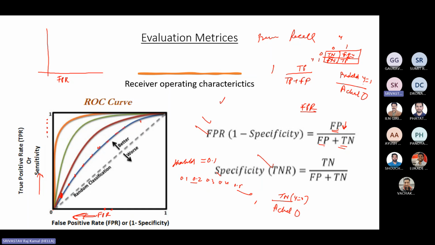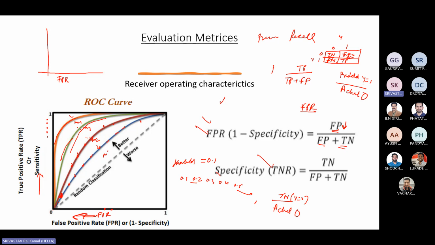Now you keep on doing the same thing here. You tried all the models. These are different models: model 1, model 2, model 3, model 4. First thing first, the best model out of all these would be the one which lies in the upper half. So just looking at the models, the best one is this one, right?